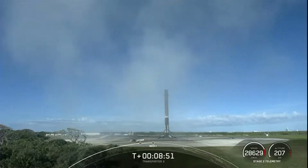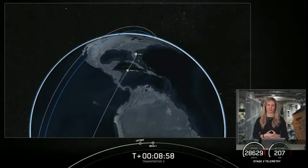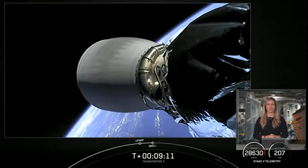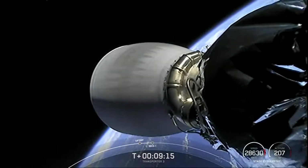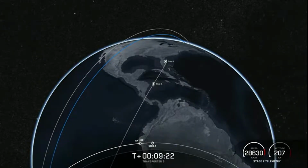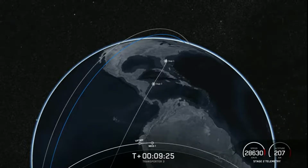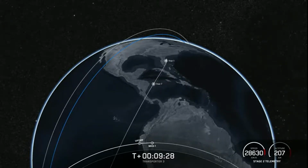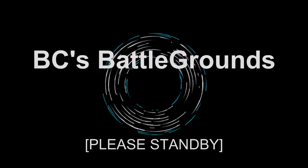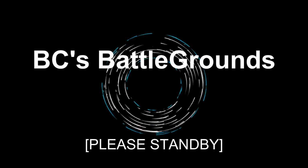All right, so we just heard there, second stage had a good orbit. So we shut down the MVAC engine on the second stage. And as we just heard, we had good orbit. So we're now going to coast for the next 45 minutes or so while we wait for second engine start 2, or SES 2. We'll see you back here at around T plus 55 minutes. Expected LOS.